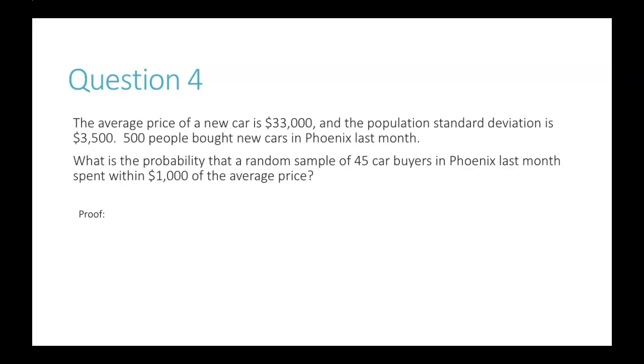So we have those 3 proofs for when we have a mean. Well, the one that we're going to use here is that our n, our sample size, is greater than or equal to 30, and sigma, our population standard deviation, is given. So that's our proof. Our next step is we need to now draw the bell curve. So we draw the bell curve and we put our mean on the bell curve. So when we're working through sampling distribution problems, we first prove it's normally distributed. We draw the bell curve with the mean in the middle.